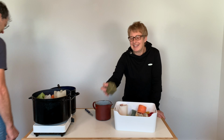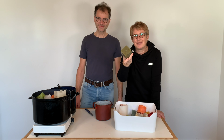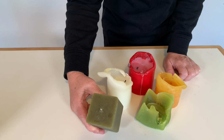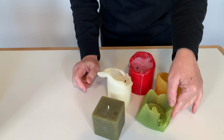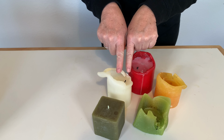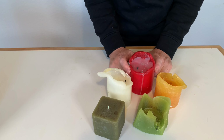It's Rainer and he's going to show us how to make these candles. To make a green candle we're going to use old wax. We need mostly green wax, but you can add a bit of yellow or white wax, and you can also add a little bit of red wax.